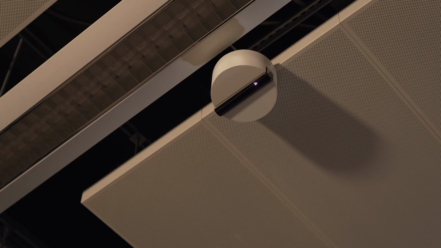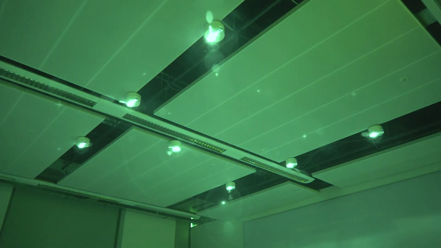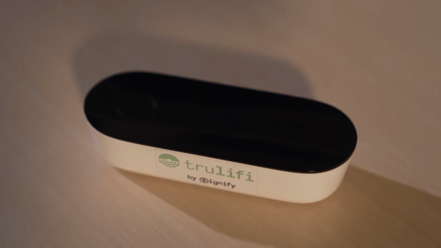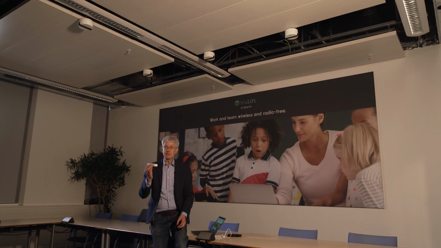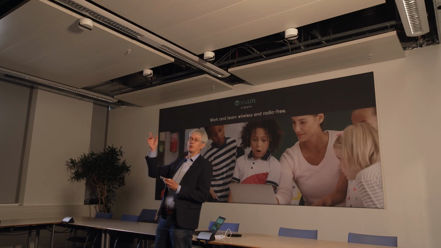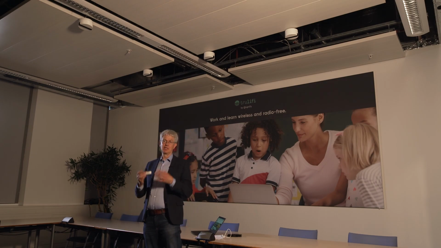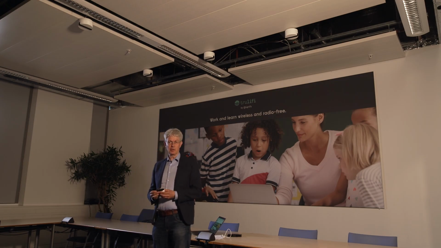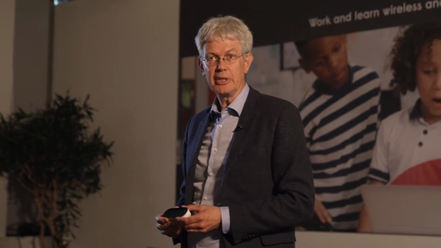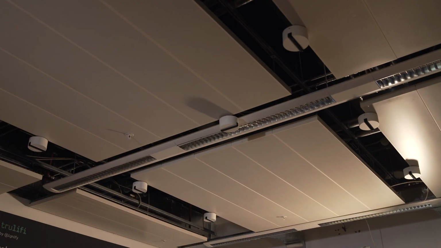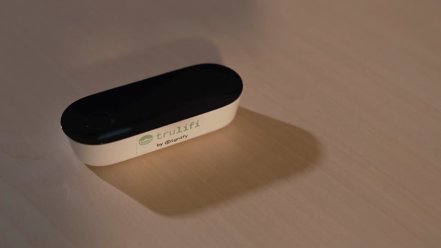We build an infrared light communication system, but we have multiple points in the ceiling from where we reach the client device. In the example of this room, we communicate to this client device from 6 light points, 6 emitters that all cooperate to provide connectivity. But how do we make sure that these light points cooperate in a proper way to optimize the performance of the connection to the client device?